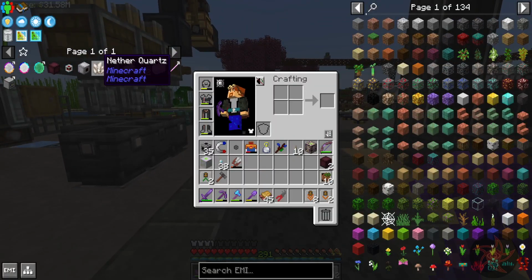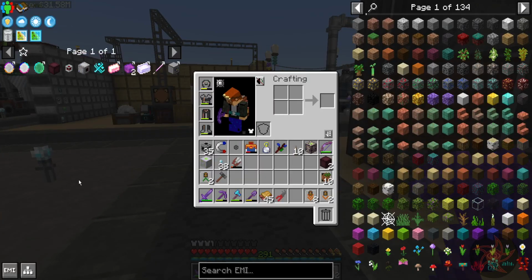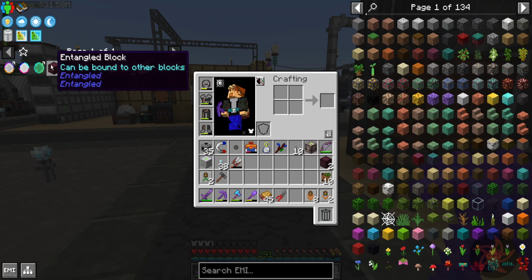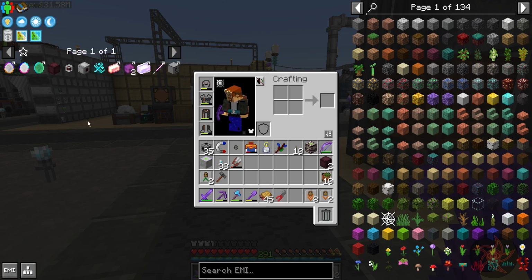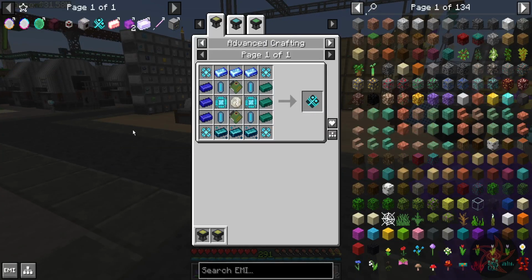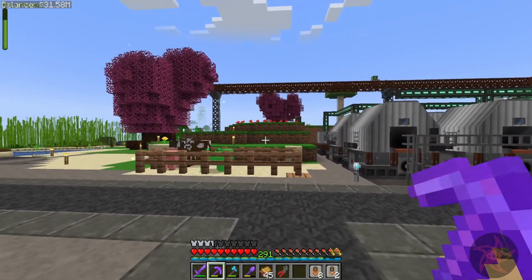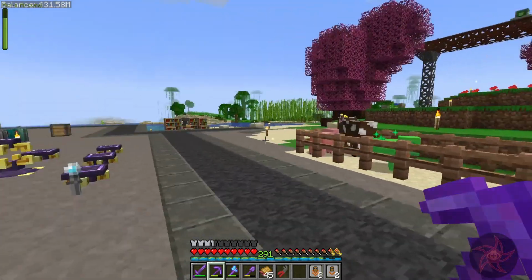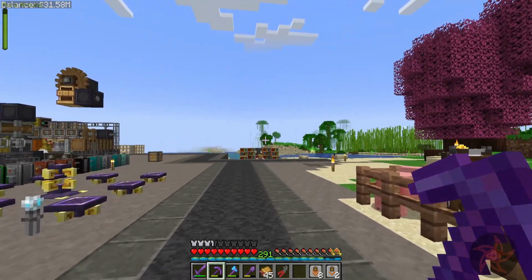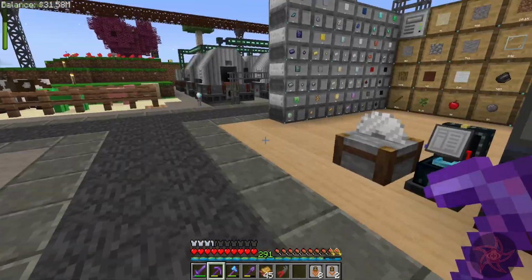All right, so that is now quartz done as well. Only down to one row. And click machine and laser node and entangle block are just here to remind me that they are in the pack. Let me look at the cryo-cooled mainframe again. I think everything on there is fully automated now, except for diamonds. Diamonds are the only thing that is not fully automated at this point in time. But I think I'm going to go ahead and call this an episode.